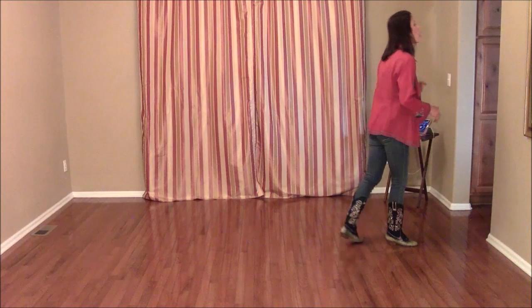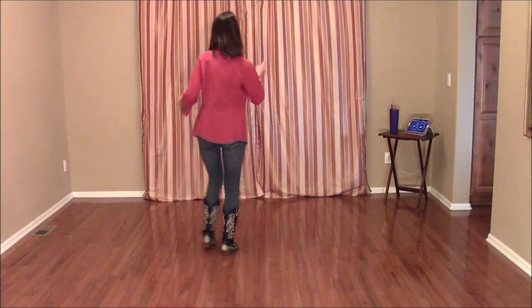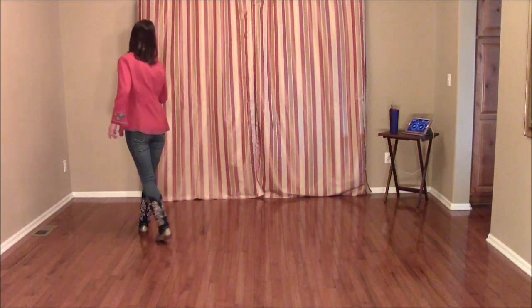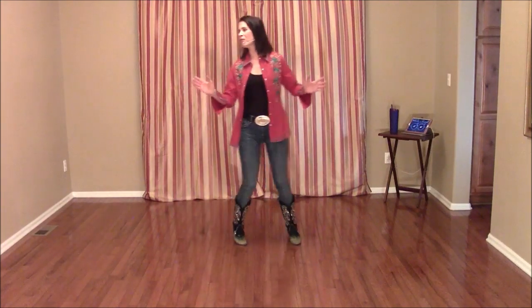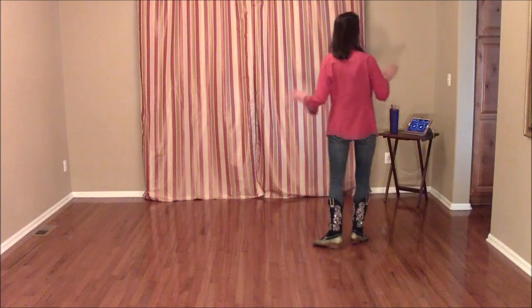right, left, right, or you can turn those triples by doing this. The cross rock is one, two, quarter turn and triple forward, three and four, half turn right and triple back, five and six, half turn and triple forward, seven and eight. So you can roll those triples.